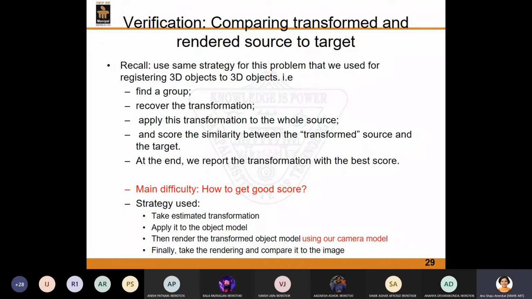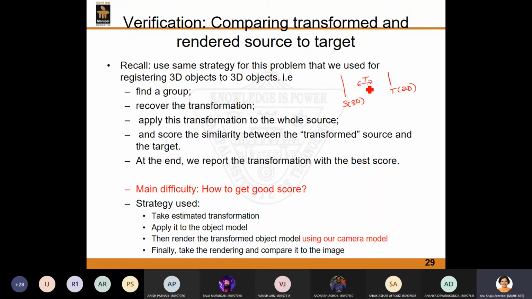Okay, so let's now see how we go about this step by step. We've already discussed this once, I'll just say this again. If we know that a specific line in S maps to a specific line in the target, where the source is 3D now and the target is my 2D image, we can use this mapping information to find out what is the transformation which exists between the source and the target.